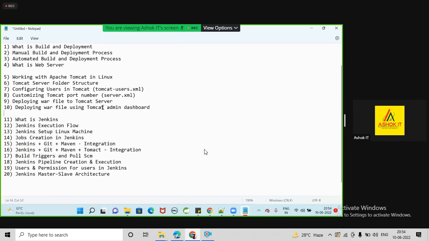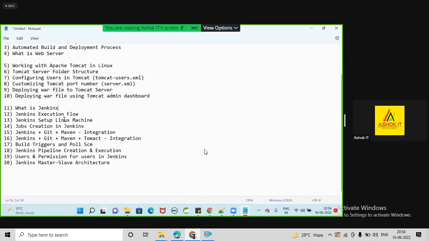Then once we understood the Tomcat server for deploying the projects, we discussed what is Jenkins software and how to run the jobs in Jenkins, how the Jenkins integration is going to happen. So here, how to set up Jenkins in a Linux machine, how to download Jenkins in Linux and how to run that. Java setup in Linux. Job creation using Jenkins. Normal job we have created first. Then we created a Jenkins job with Git and Maven integration. Jenkins plus Git plus Maven plus Tomcat integration also we have done. Tomcat is available in AWS EC2.